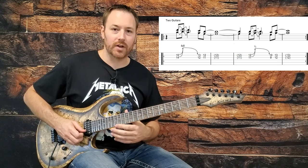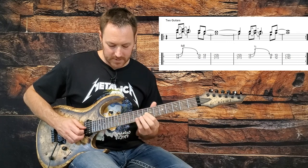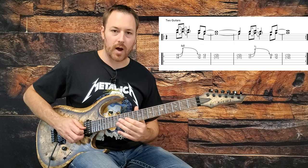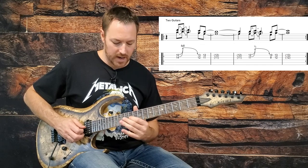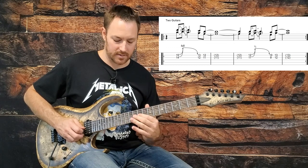And now Hetfield does the lower harmony live. So that's on the G string, bend 14 and release it, down to 12 and 11. And then come down, bend 11 half a step, down to 9 and back up to 12.